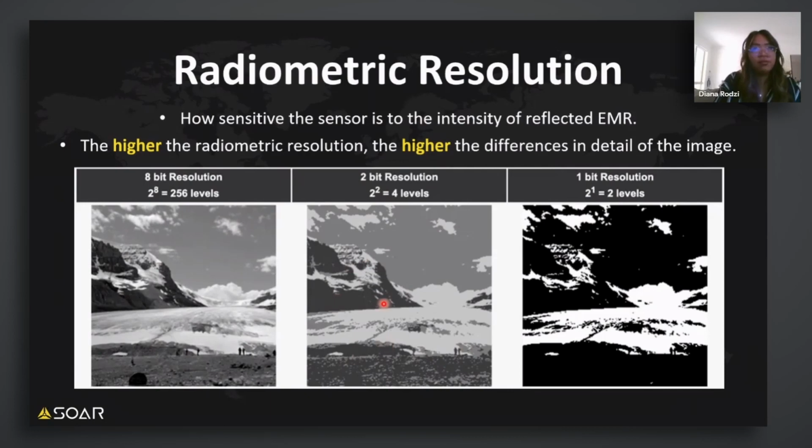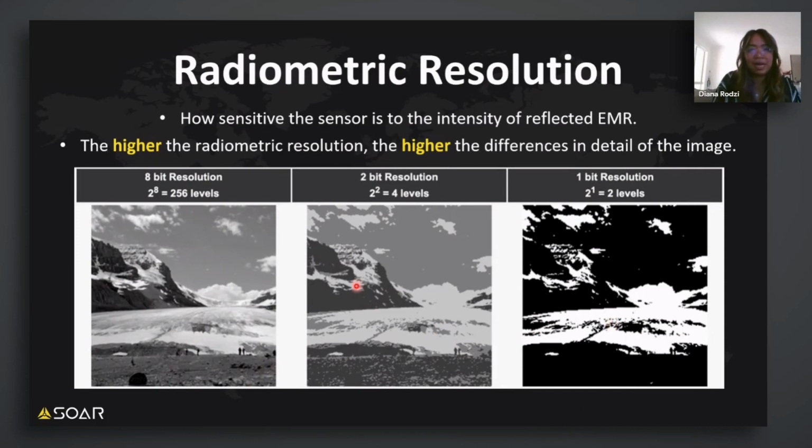Now, if you move up the radiometric resolution to 8 bits, you can definitely see the different contours of the hills here. You can see the shades in the sky, and you can see the shades in the hill here. So comparatively, the earlier one has a lower radiometric resolution.